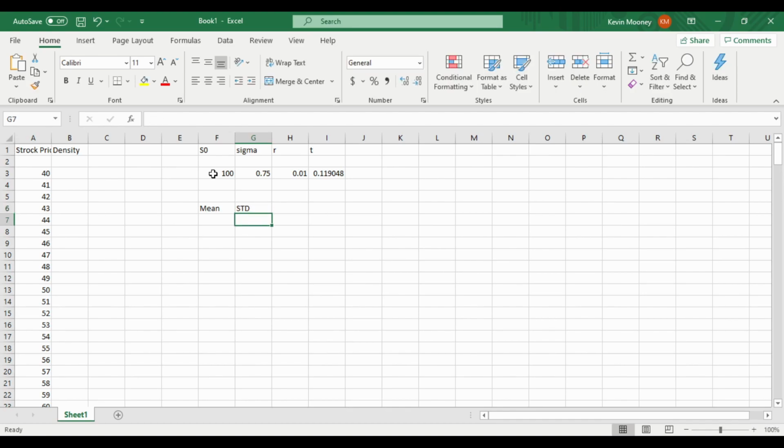So you're going to remember that the standard deviation is equal to, what was it equal to? It was equal to the implied volatility, so sigma, times the square root of time.